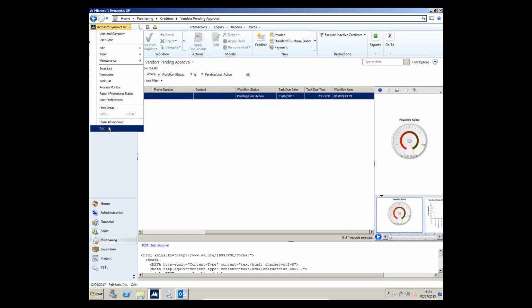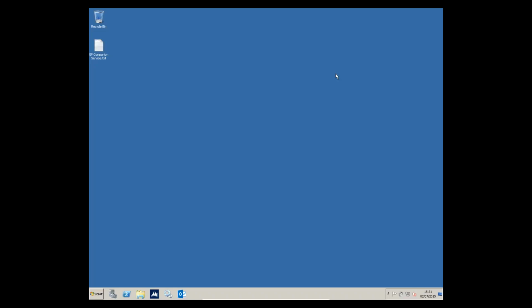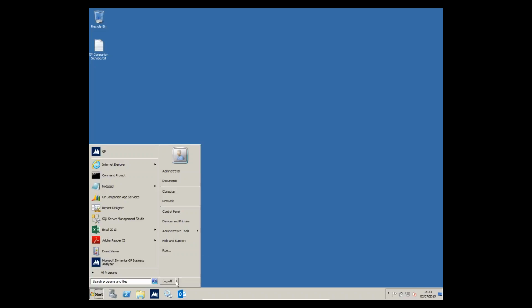Actually, I've just realised I shouldn't be logged out of Dynamics GP, but the integration is actually down to Active Directory level. So what we'll do, we'll just exit Dynamics GP and log in as the other user. So let's just quickly do that. And let me just set my Control-Delete, log in as Colin.